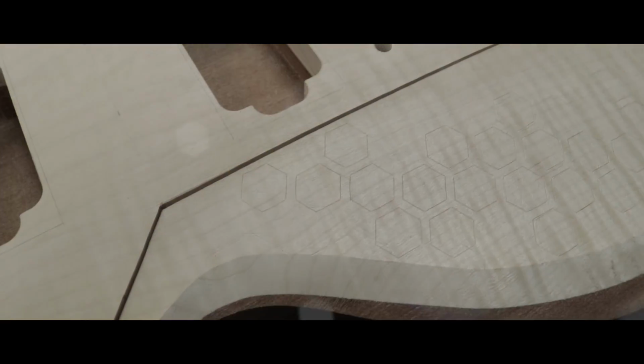Welcome to Crimson Guitars, welcome to the MF kit build, taking a great kit guitar, I know that because we made it, and making it awesome. Hopefully. There is always a 5% chance of total and utter catastrophic failure, and that is why you watch my videos. So, please enjoy the build.